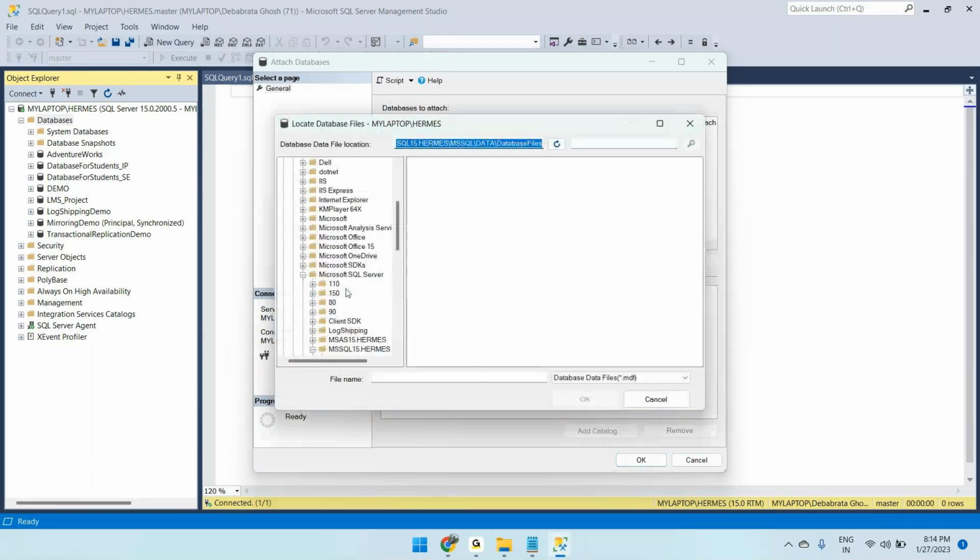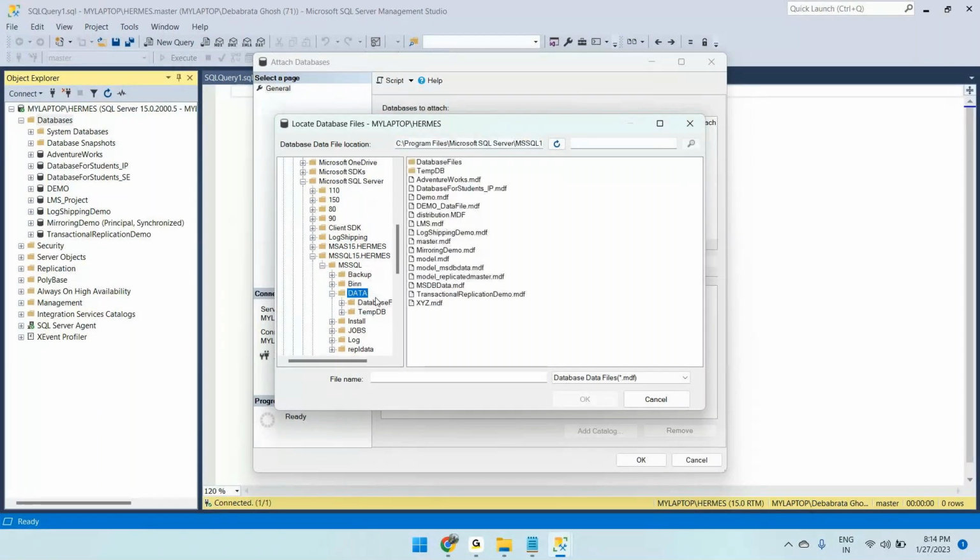Now I need to go to that particular location. So here you can see the location C, program files, Microsoft SQL Server, data and database files, right? So under data, we can see our xyz.mdf. This is the data file of our xyz database, right?